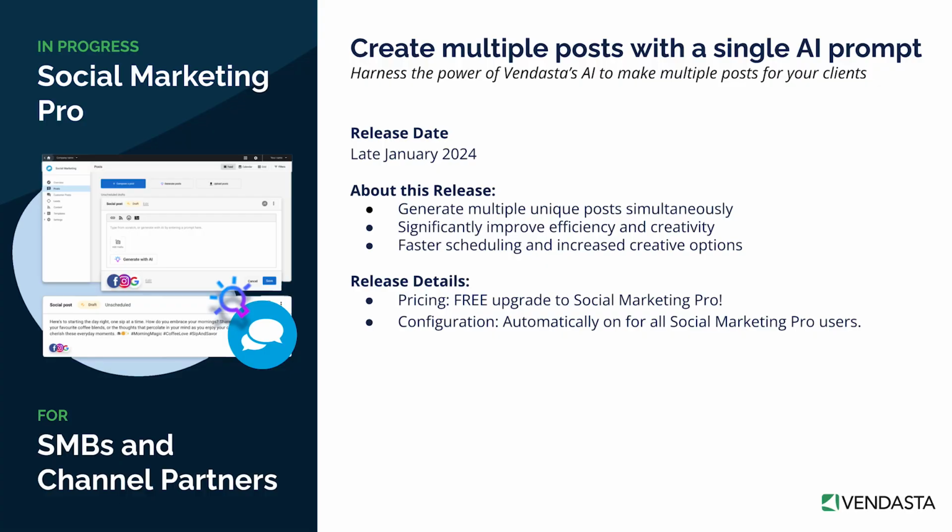And in case you missed it last week, you'll soon be able to better harness the power of AI in social marketing. By the end of this month, you and your customers will be able to quickly create and schedule multiple social posts with just one AI prompt to save time without sacrificing the quality or frequency of social media outreach. Create entire campaigns off of one prompt to improve alignment and continuity in messages while expanding reach and engagement. Victor will take us through how it'll work.